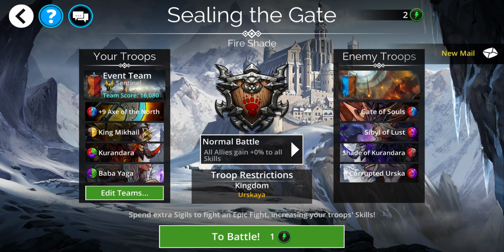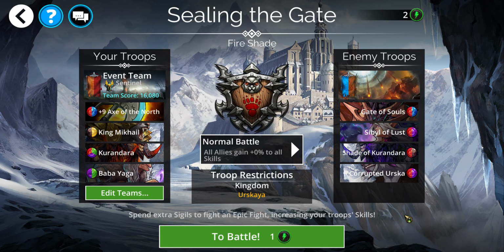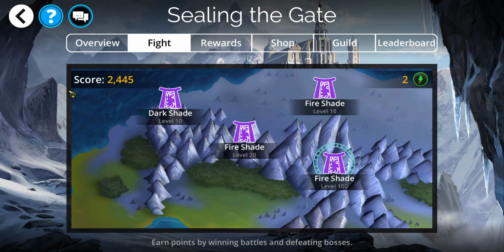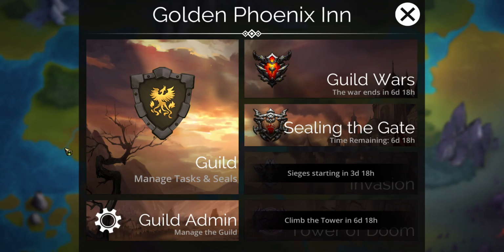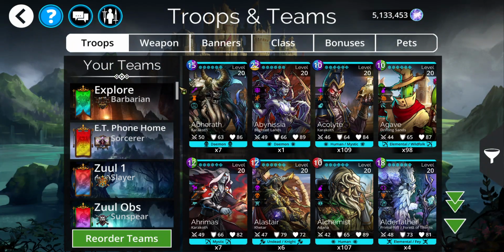So anyways, hey, I got new mail. You've got mail. Anyways, one thing to watch out for, Gate of Souls does have the reflect 25% of skull damage, so if you're trying to do some heavy skull damage and you do not have barrier on the front troop, just remember, 25% reflect. And anyways, I was going to show a couple battles, but I don't want this video to be too long. People don't like long videos, from me at least. So let me show you a couple other teams I put together.